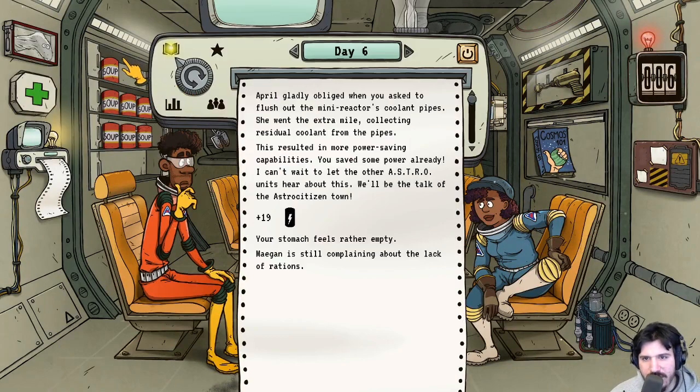April gladly obliged when you asked to flush out the mini-reactor's coolant pipes. She went the extra mile, collecting residual coolant from the pipes. This resulted in more power-saving capabilities. You saved some power already. Can't wait to let the other Astro units hear about this. We'll be the talk of the Astro Citizen town. 19 battery. Your stomach feels rather empty. Megan is still complaining about the lack of rations.